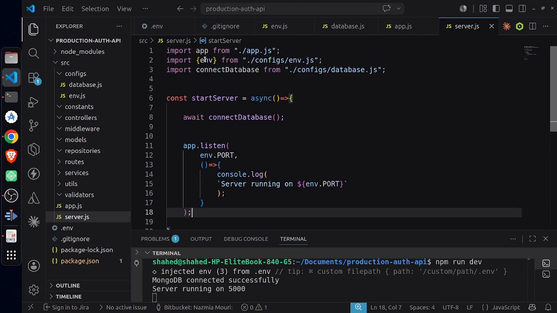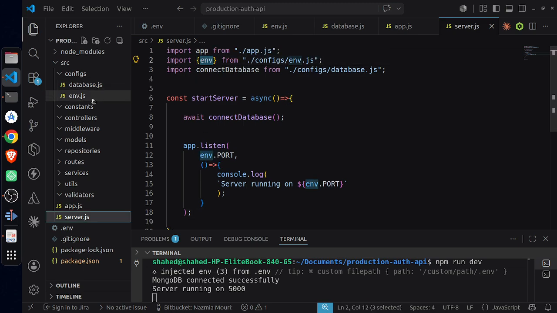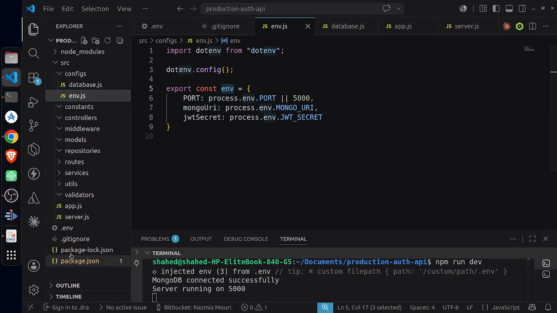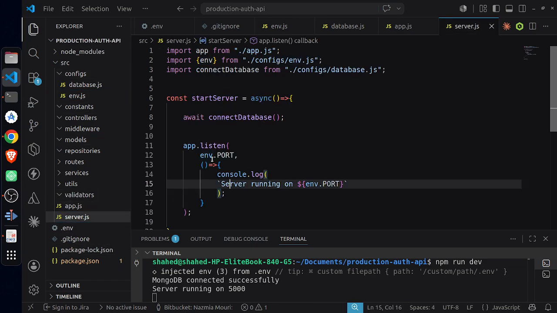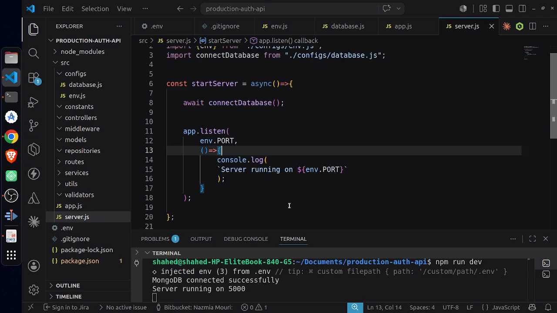Here we are also importing env from this file to get the value of the port. Inside app.listen you have to put the port number, and after successfully connecting and starting the server, we will print server running on port number something.